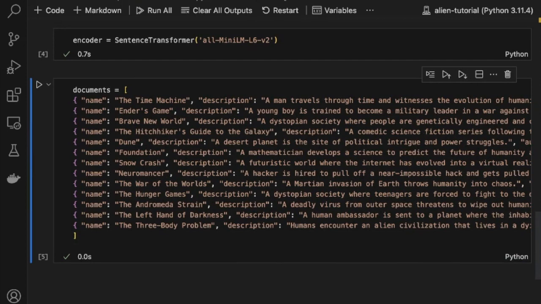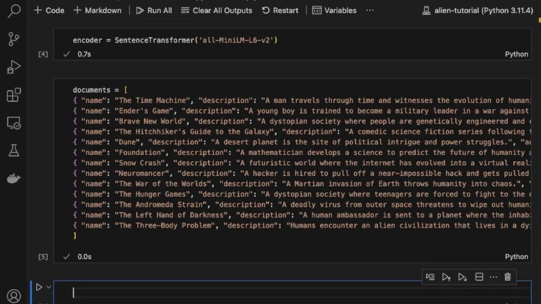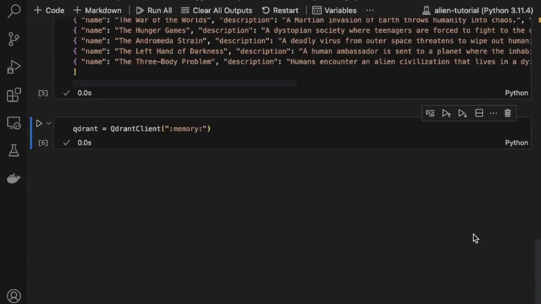Now that you've added your data, you need somewhere to store the embeddings. We're going to be using Qdrant as a vector database. Here we're going to configure Qdrant to tell the database where to store embeddings. This is a very basic demo, so your local computer is good enough and will use its memory as temporary storage. Now the database knows where to store its embeddings.